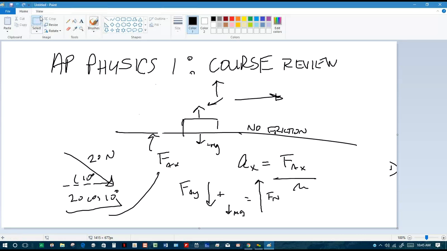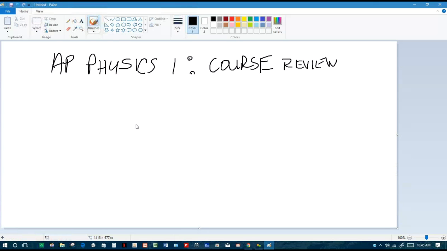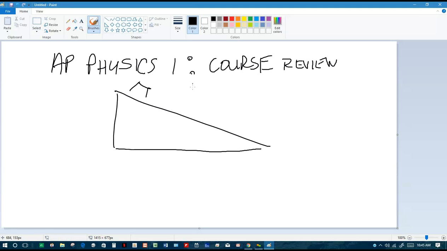Okay. If you have ramps, those show up on exams quite a bit. If you've got a ramp, if there's friction on it, there is a component of the gravitational force or weight that would point you down. And that would be mg sine theta. This angle here is theta, where mg is again the weight. Sine theta is a fraction no larger than 1. It tells you that it's enough force pulling you down the hill or down the ramp, some fraction of mg.